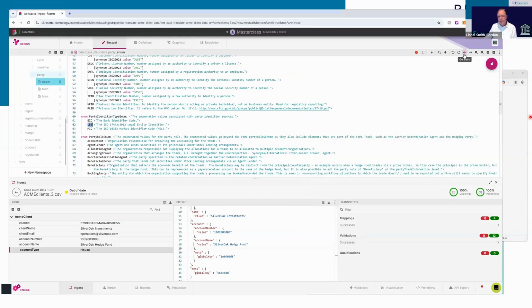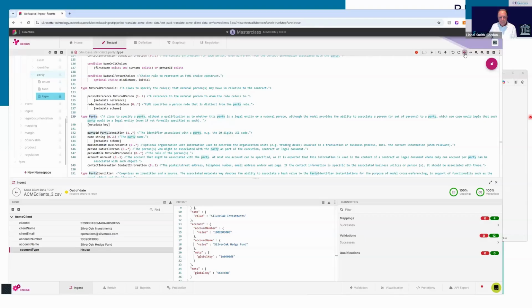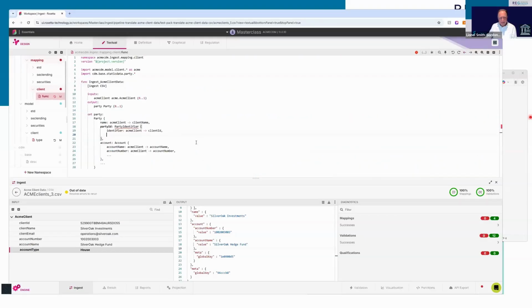So what I want to do now is set in the CDM the party identifier type enum. I'm just going to hard code that to be LEI. So I just say identifier type should be set to, and it's really easy, you just say LEI.